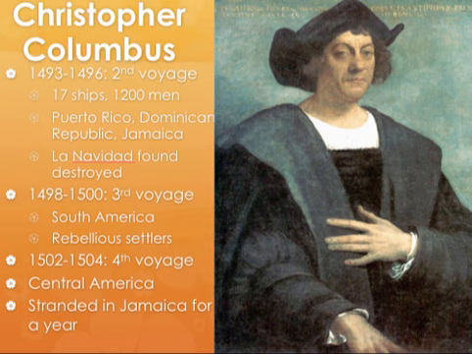Anyways, they go on their first voyage, they conquer Hispaniola, they leave a settlement, they go back, and they bring some goods and some people, and they're like, hey, look what we found. We found a way here. We can do it. So Isabel and Ferdinand give him more stuff, right? You can see the big difference there. For his second voyage, he gets 17 ships and 1,200 men. On this trip, they're going to make it to Puerto Rico, the Dominican Republic, and Jamaica.